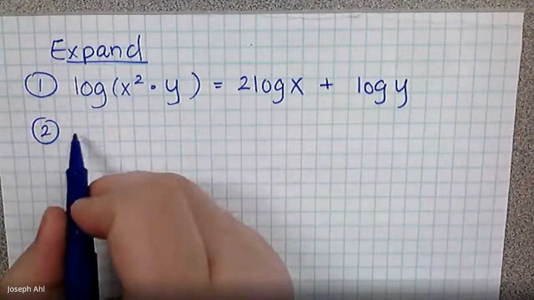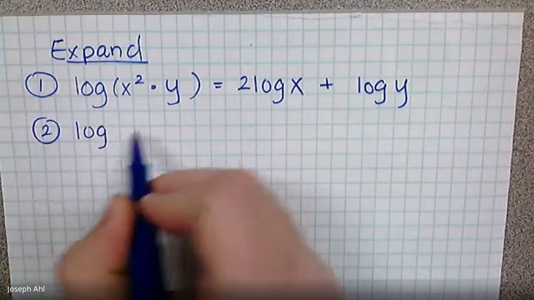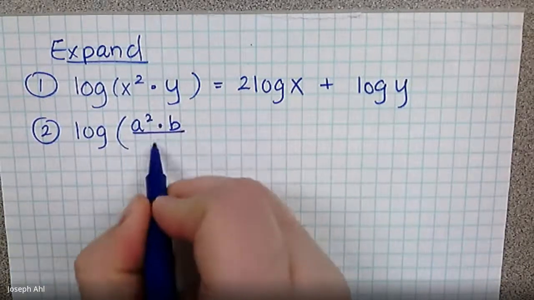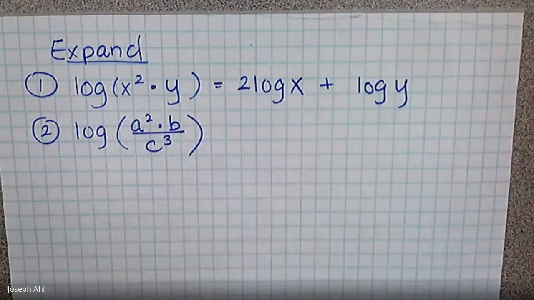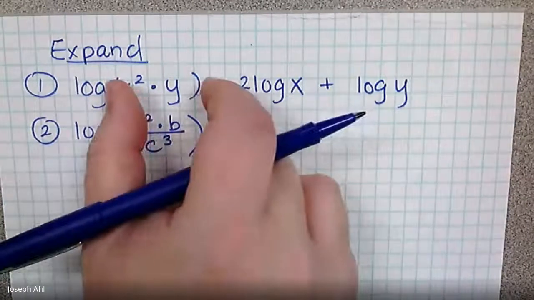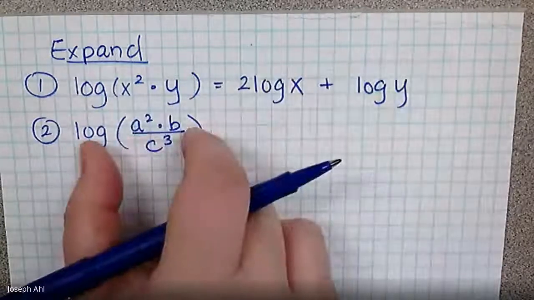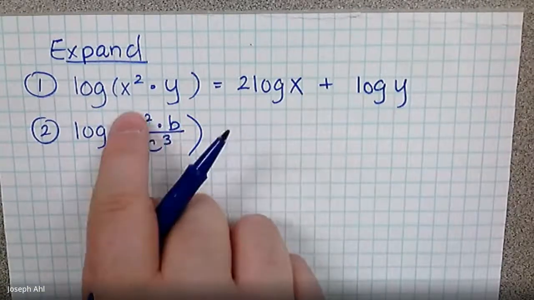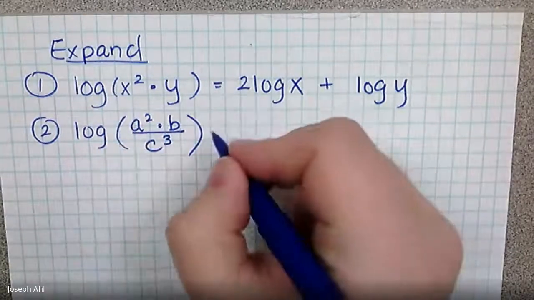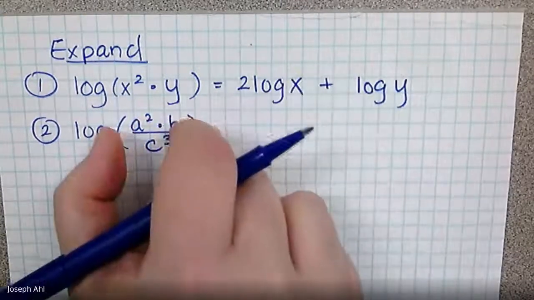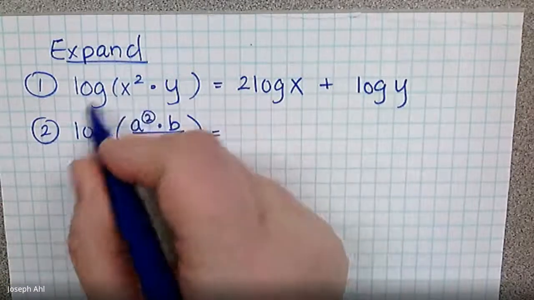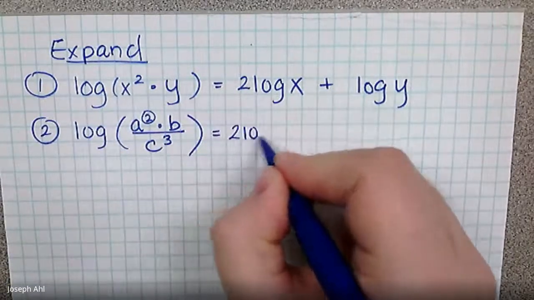All right, if I have, let's say something like log of a squared times b over c cubed, let's use all three properties now. If we knew how to do the previous expansion, this one is just going to involve a few extra steps. We have multiplication, division, and exponents for some of those variables. So when I start expanding, on the top, multiplication will expand to addition, and this power of 2 is going to come down to the front. So it's going to be 2 log a.